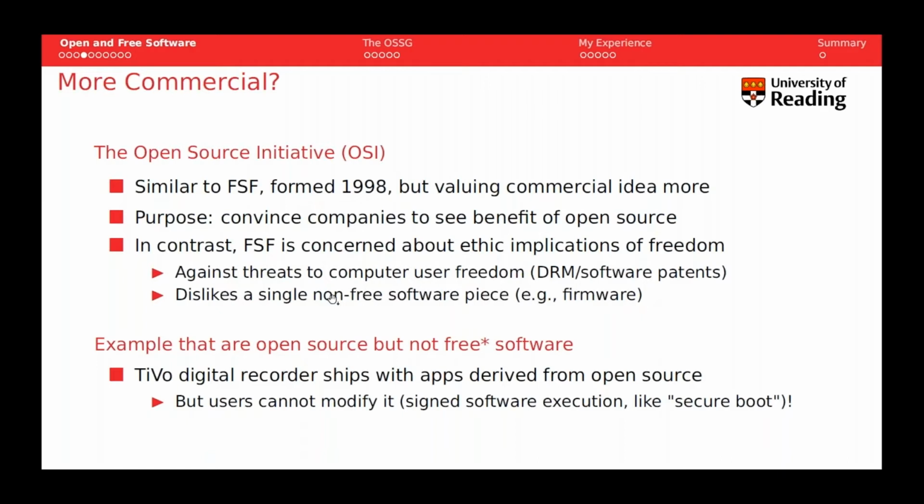And they also don't like single non-free software pieces like firmware. And here's an example. I had to actually find a good example that is open source, but actually not free software. And I found a good one, I think, TiVo, which is this digital recorder that you get here or in the USA. Actually, you don't get this in Germany because of privacy concerns. It's not allowed. It ships with apps derived from open source.